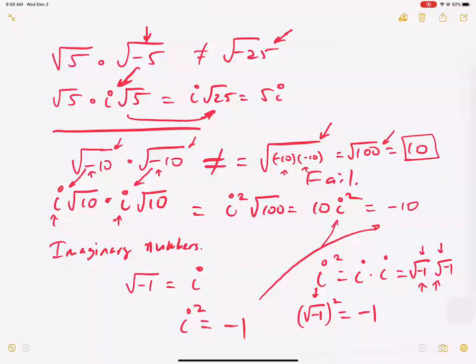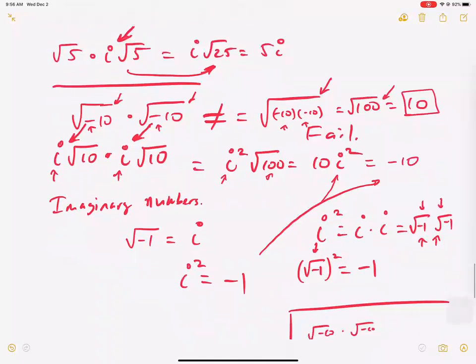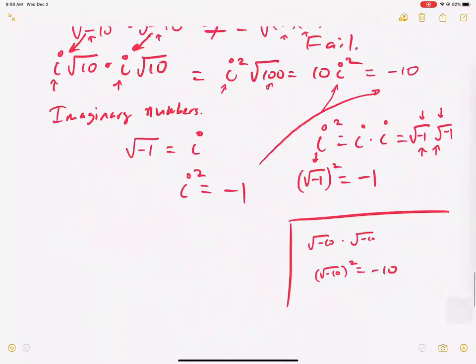So what we do is we first take out the negative first. i times i is i squared, and 10 times 10 is 100. Now we can do the math. Square root of 100 is 10. i squared is really negative 1. So let me go ahead and kind of bring this. Okay, one more step. Let's keep on going.